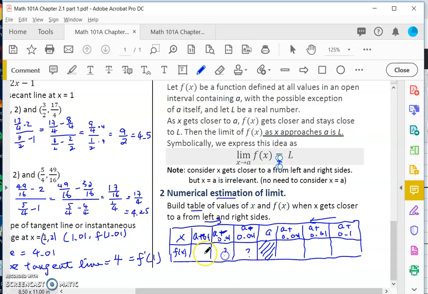Use a table. You can get this from decimals as well as from the TI calculator. See if these agree and see if they approach a number L, and then this would be the estimate. A lot of times these are not whole numbers like what we had with the secant line, so you would round to 3 or 4 decimal places. That's the approach of numerical estimation.